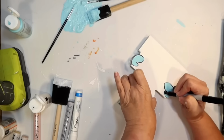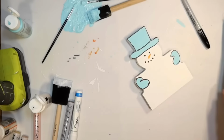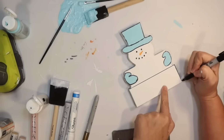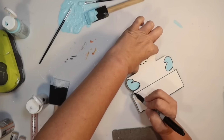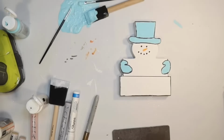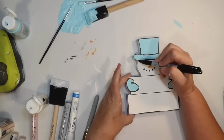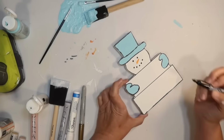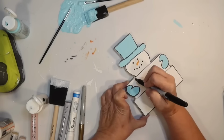And then I can go back over the mittens and touch those up a little bit, make that look like it's going to pop. And then I just need a straight line here to recreate the signs that he was holding. I sketch those out so you can see one sign from the other sign. And since I've outlined everything else, I also outline the little snowman's head like that. It really makes the image pop a little bit.